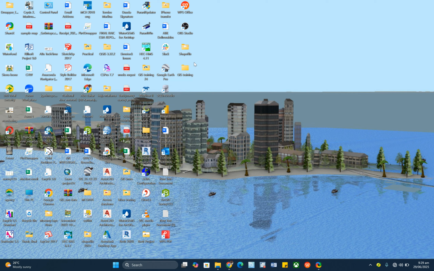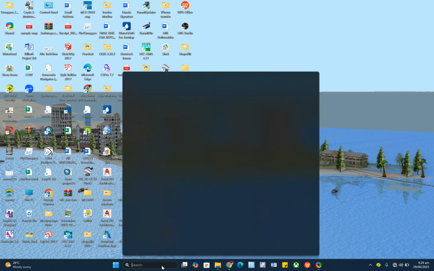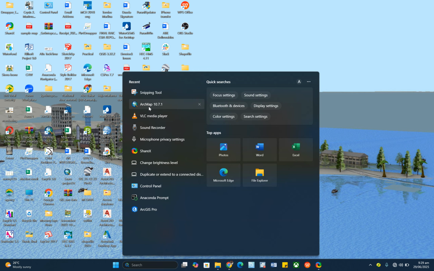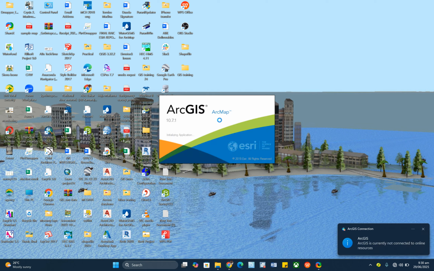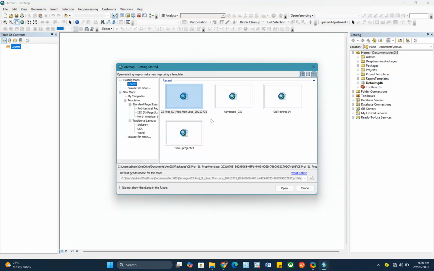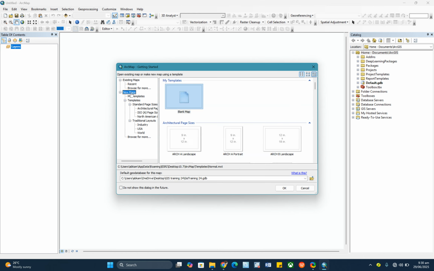So let's get started. We're going to use the existing folder, which is called GIS Training. Let me start by creating a first ArcMap project. Depending on how your laptop capacity is, it will take time to load, but now it's finished loading. Because I have a series of projects, I cannot do any on this. I have to create my project. I go to new, then I click on my template, click on blank map.